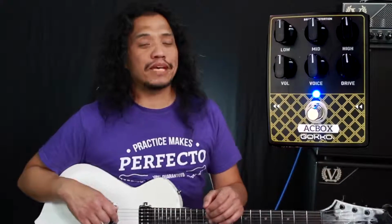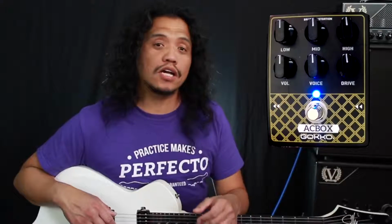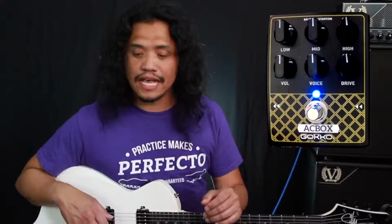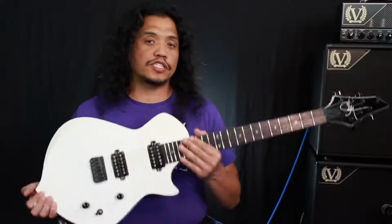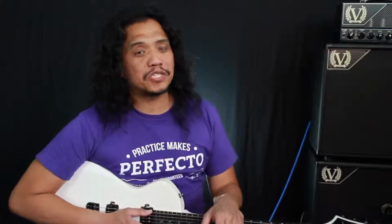Personally, I think this is the best setup where you can get the most out of these amp in a box type of pedals, and that is how I am running it today. I'm using my Sully Guitar 71 Starling with Kurt Mangan strings, and I am plugged into my Victory V30 Mark II amplifier. Now, in case you haven't noticed, I don't have anything plugged into the input jack of my V30, and take note of that blue cable back there.